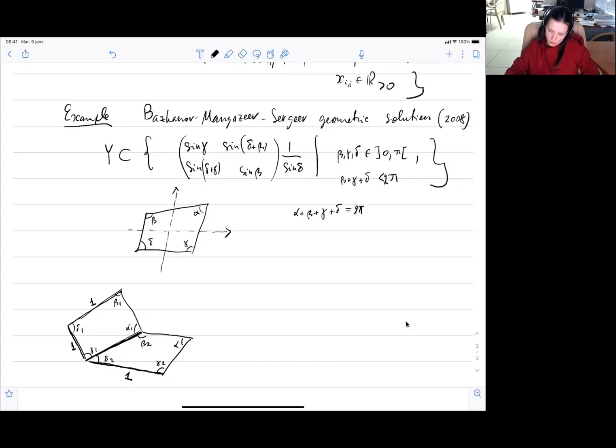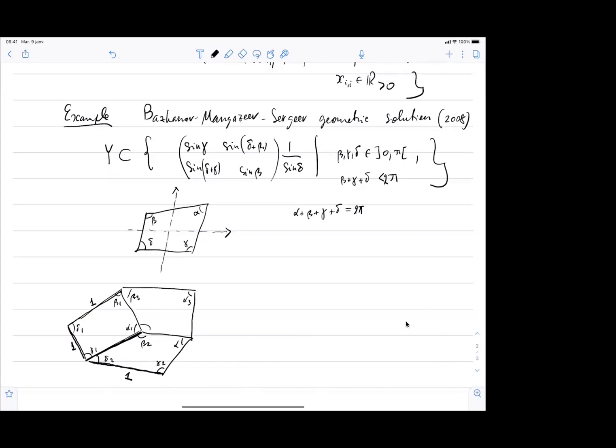But on the level of lengths, everything is fixed, because if these two lengths are given, then these angles are given, and then these lengths are determined uniquely. For example, this length is fixed, this length is fixed, as well as this length. And now what I want to do is attach the third quadrilateral with its angles. But I can complete it into a piecewise linear surface like this. So alpha 3, beta 3, delta 3, gamma 3.